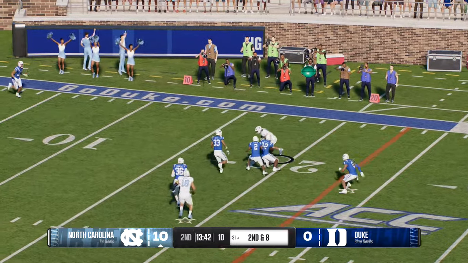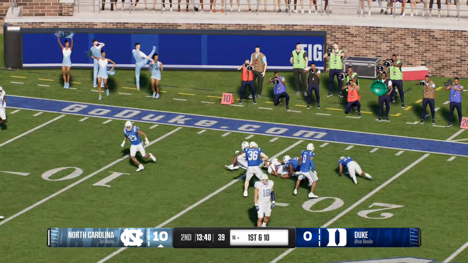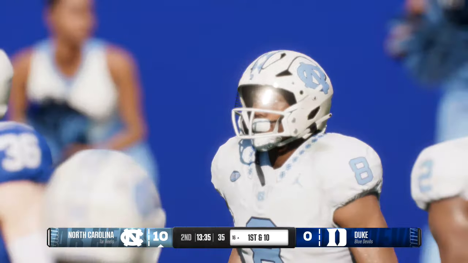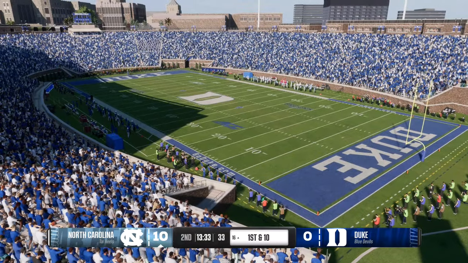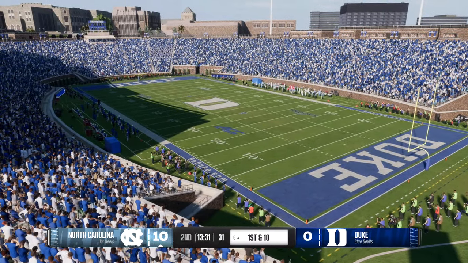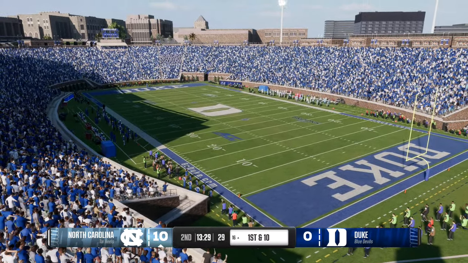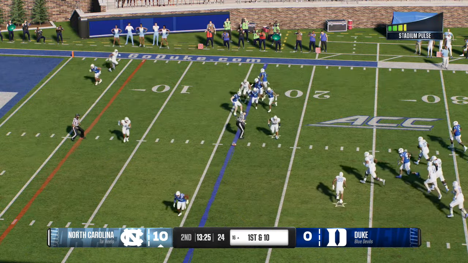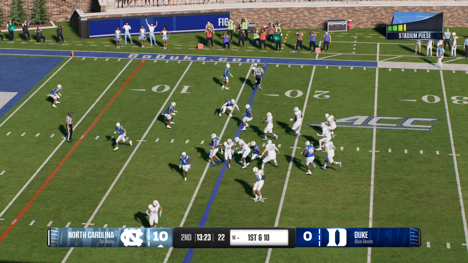It's complete on the right side. They make the stop, but the sweet throw and catch is plenty to give them a first down. Defense just has to do a better job in coverage, guys. They did a great job taking away the quarterback's initial primary target, but then they left that guy completely wide open. Somebody busted on the back end. The Tar Heels in the hurry up.